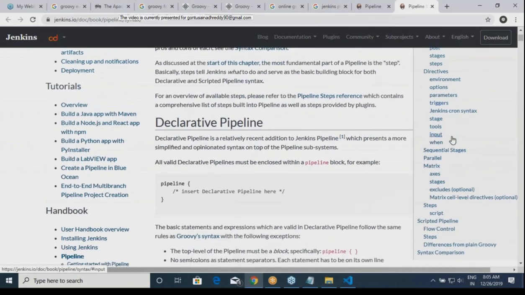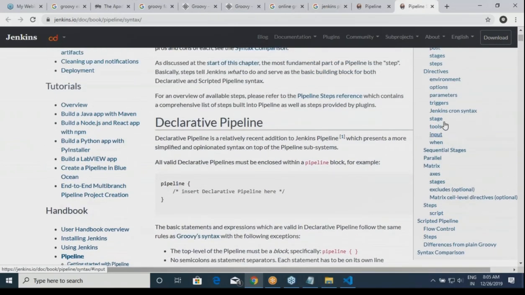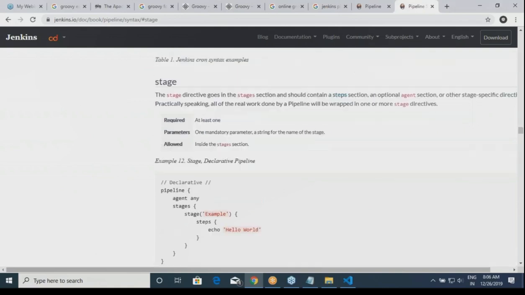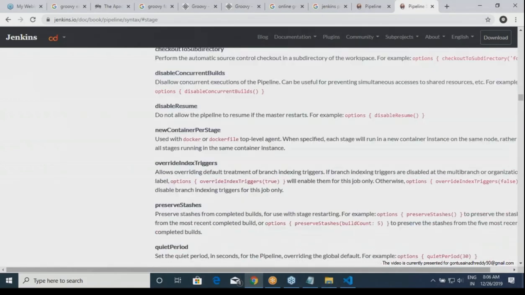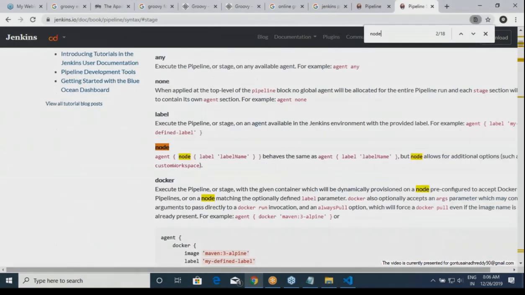Okay. So let me show you something now. Right now I said, okay, do this. I spoke about node.